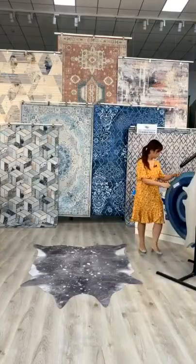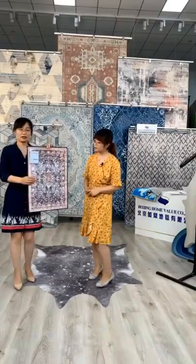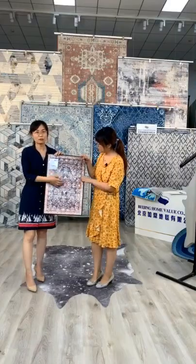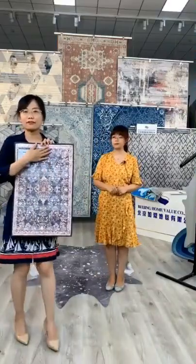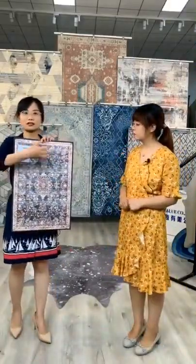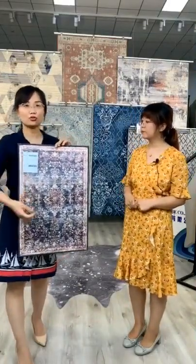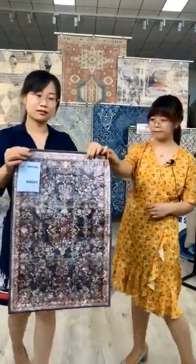After this, we also have another similar well wet fabric that can be printed. Here it is. Maybe you can find it is a much more shiny polyester well wet printing. The difference is that when we weave the fabrics, we add some shining yarns woven together. So the look is much more shining, like bling here. It will brighten your room, I think. For the serging, we also use the zigzag serging here.